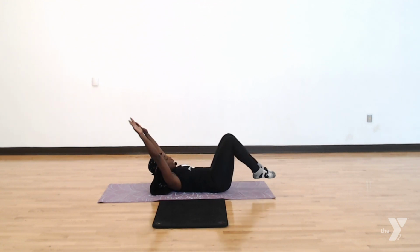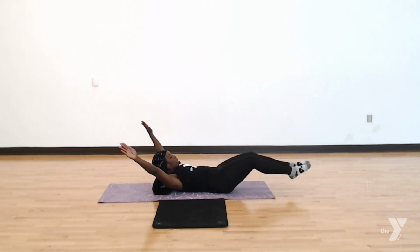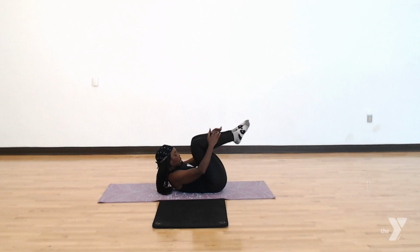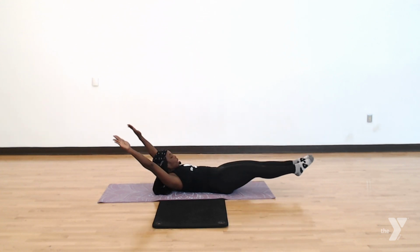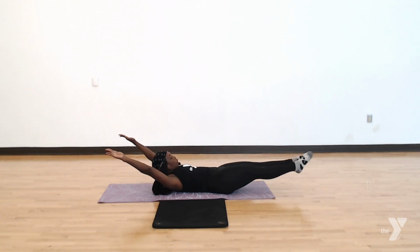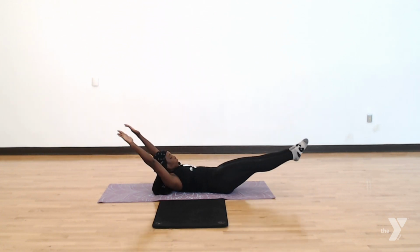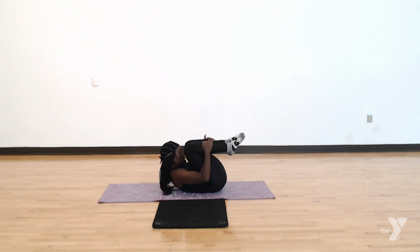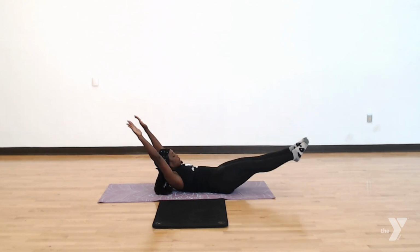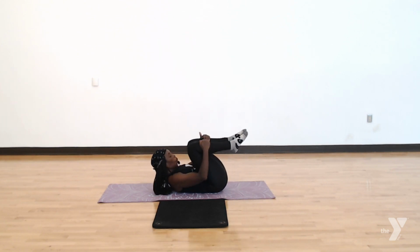Modified, bend your knees and bring your feet to the floor, then circle the arms and tuck in. Lower back engaged. Imprint, lower back, tuck in, and kick arms and legs. Let's work the core. And stretch those hamstrings and glutes. Here's your stretch, and here's your work. And circle, exhale, and inhale. One more. Tuck in, hold.